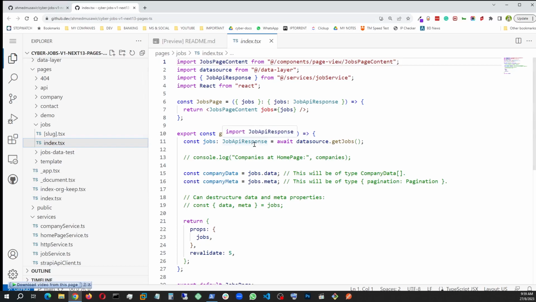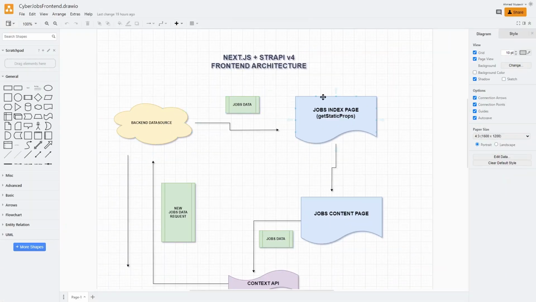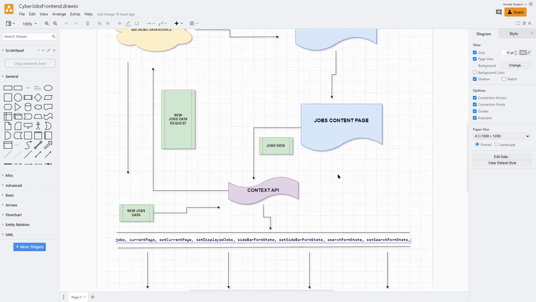And from here, we will switch to the front end pattern. From the backend data source, the job index page will bring in all the job data and pass it along to the job content page, and the job content page has an implemented context API and is going to provide this job data as one of its attributes.